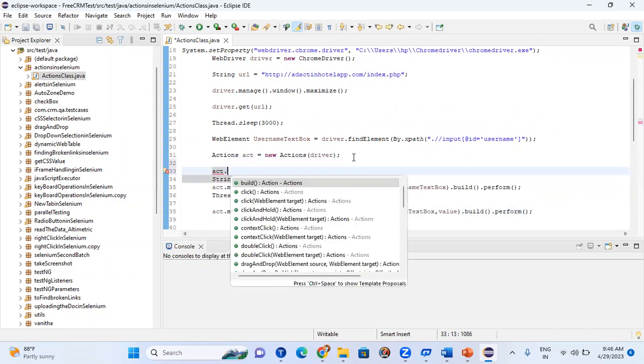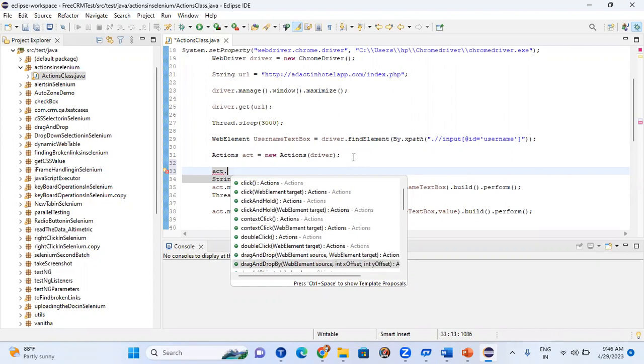You see, build is one method. Click, click and hold. These are the mouse and keyboard operations. Context click, double click, drag and drop. If you want to drag and drop one value to another place, you can use drag and drop. I'll show that also.